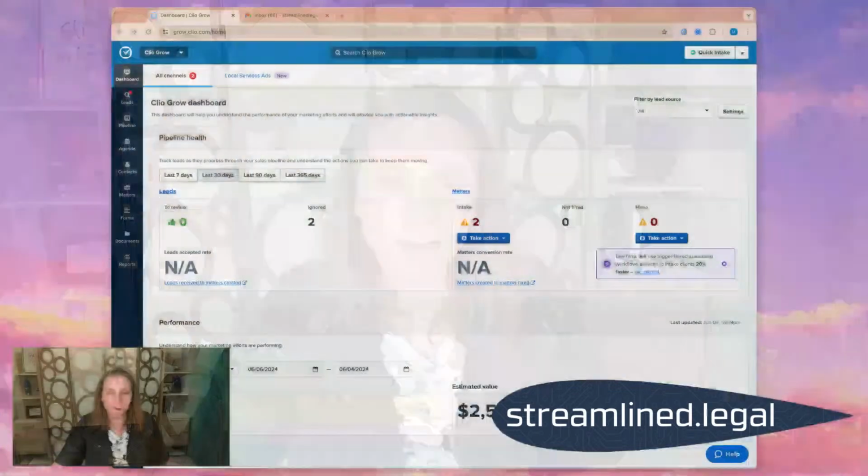Software. Tonight we're talking about your signatures in Clio Grow, and some of you have made a bit of a mess. I'm sure it wasn't on purpose, of course, but I want to show you how to clean that up because, of course, when we're sending out emails through Clio Grow to our potential clients, we want to make the best impression possible. So let's go ahead and make sure that those emails don't make us look like a hot mess. So let's jump on over to our Clio screen here.